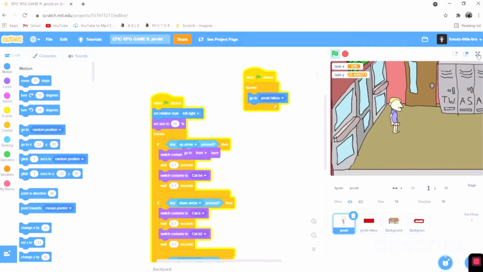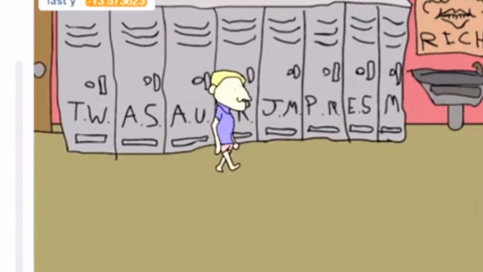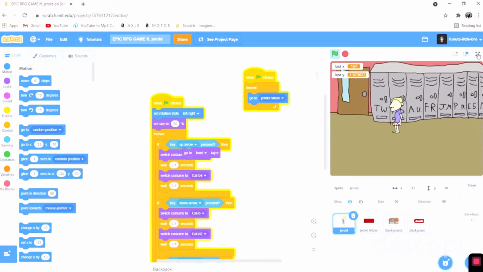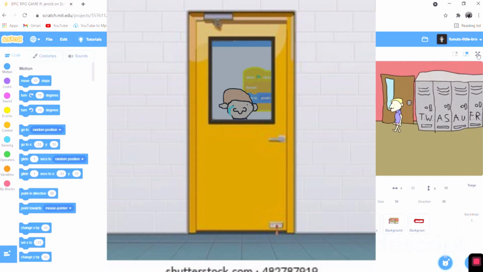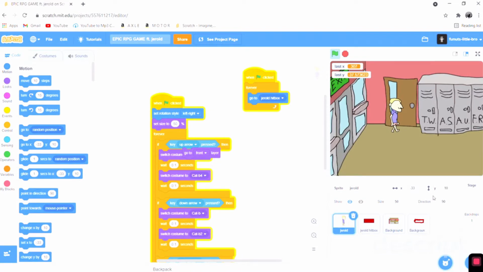So we left off with having Gerald being able to hit things. But now, we need Gerald to be able to do things like, how the heck is he supposed to get into his classroom? I don't know. That's what we're gonna do today. Okay, so basically, we need to be able to know when Gerald is actually close to that.